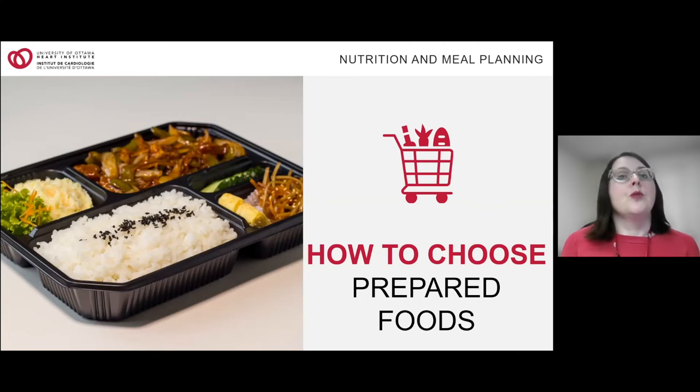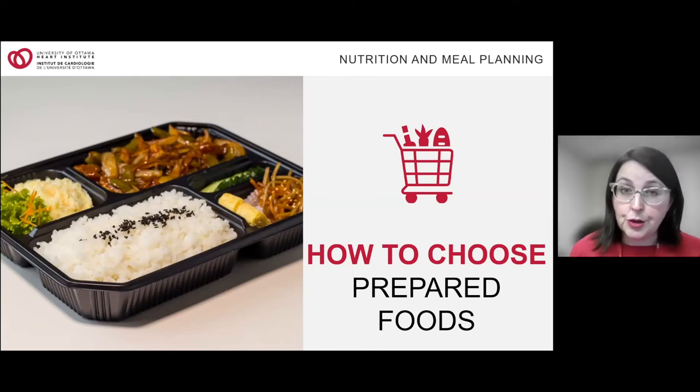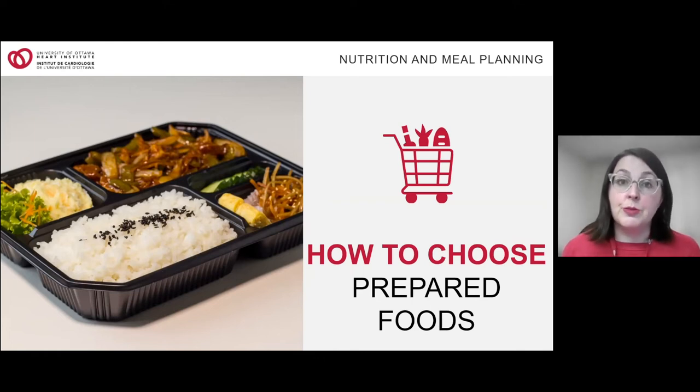We know that cooking at home is always the best option, but sometimes it doesn't work out that way. That's not the way life works. So if you know you're going to be having some prepared foods, then you want to look for your lowest sodium options. If you find your energy isn't very good, or you know that your appetite isn't very good, or you're not going to be preparing meals, you might want to think about having some of those prepared meals in your freezer or looking at a meal delivery option if that's something that is going to help you, particularly if you're not cooking or you're not feeling like eating or having the energy to.